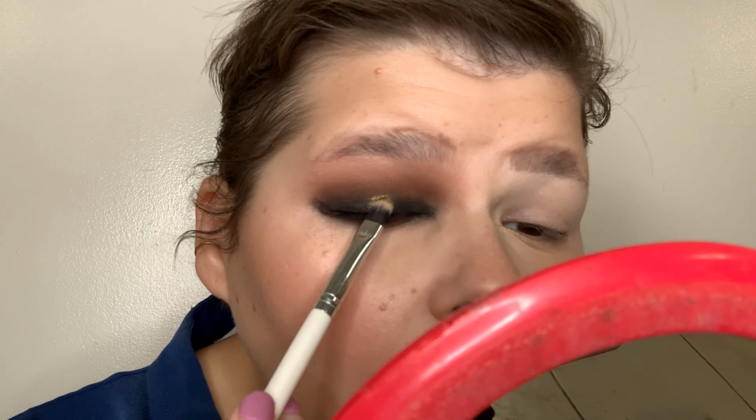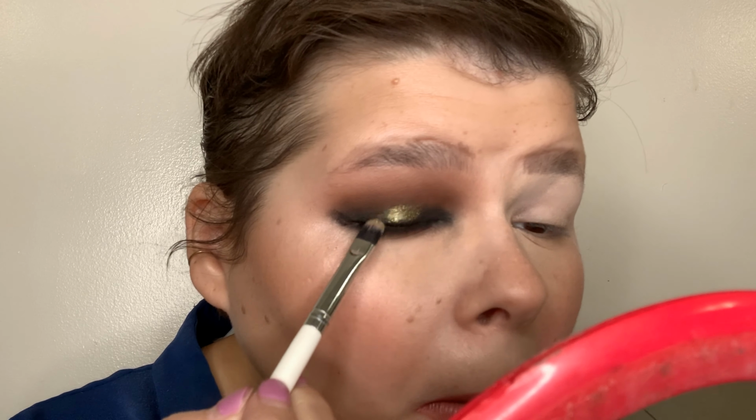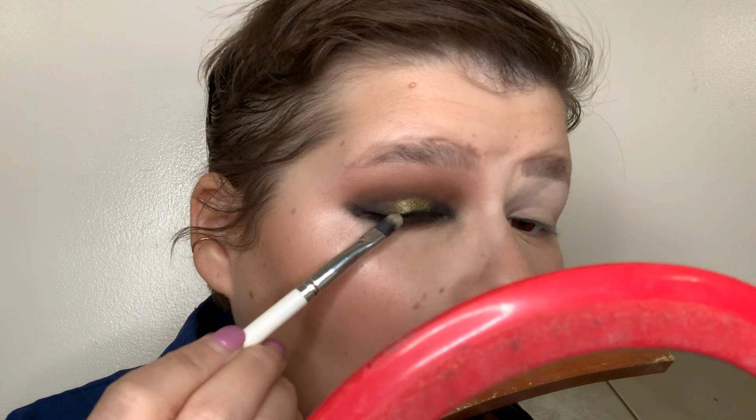So these shimmers are really impressive because they go on with very high intensity without anything down. I'm extending the green out. I think I want to take it about 3/4 of the width of the eyelid, but not the full lid. If you are ever working with shimmers on top of black, I also recommend cleaning the brush between dips into the shimmer because the black does start to pick up into the color and make a less pure shimmer.